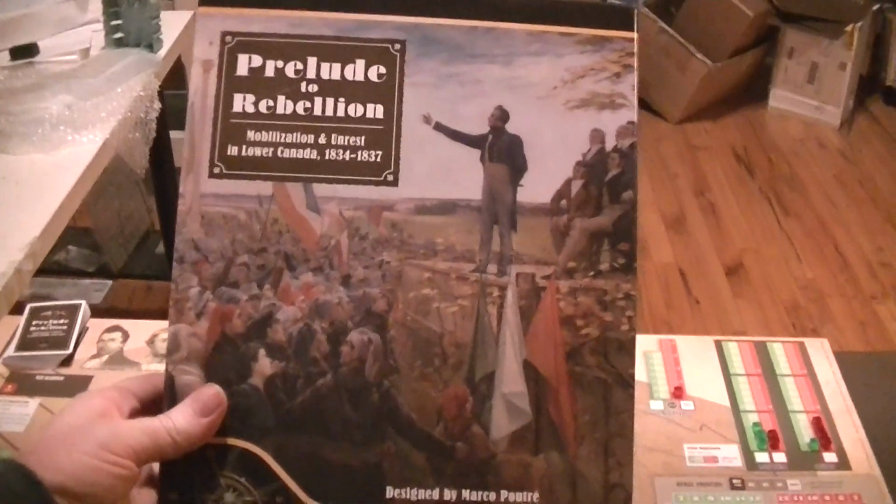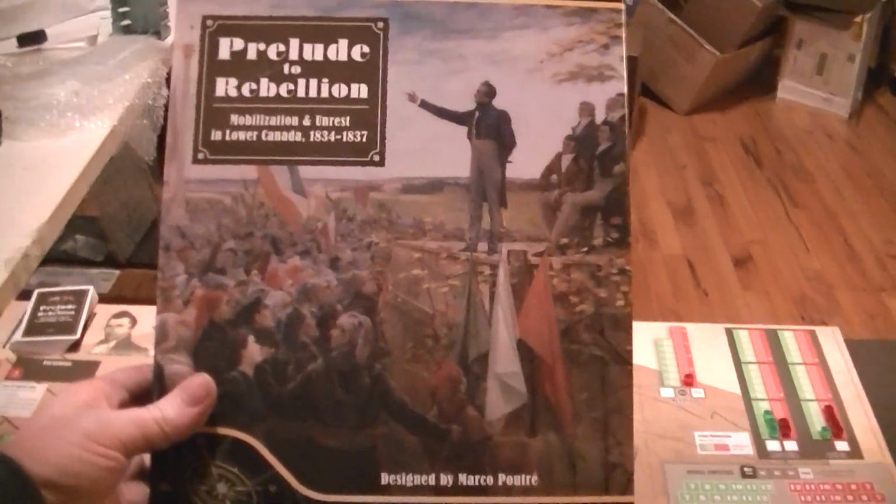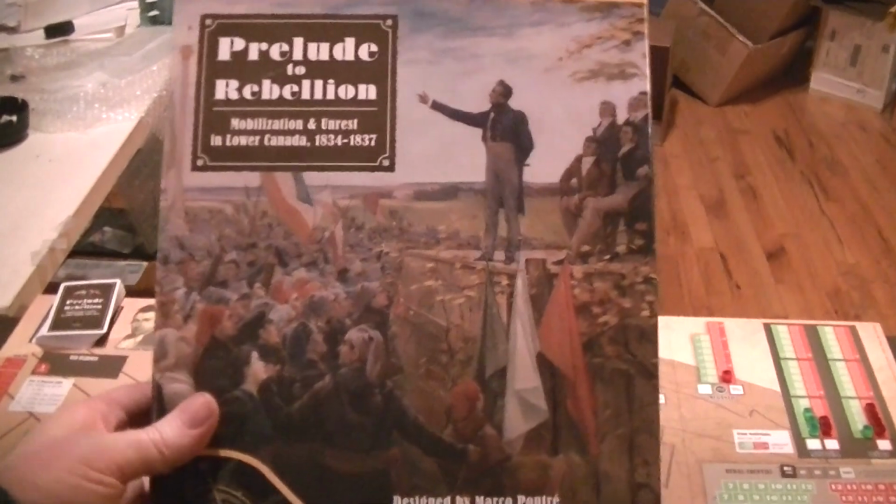This is Compass's Prelude to Rebellion, Mobilization and Unrest in Lower Canada, 1834 to 1837.